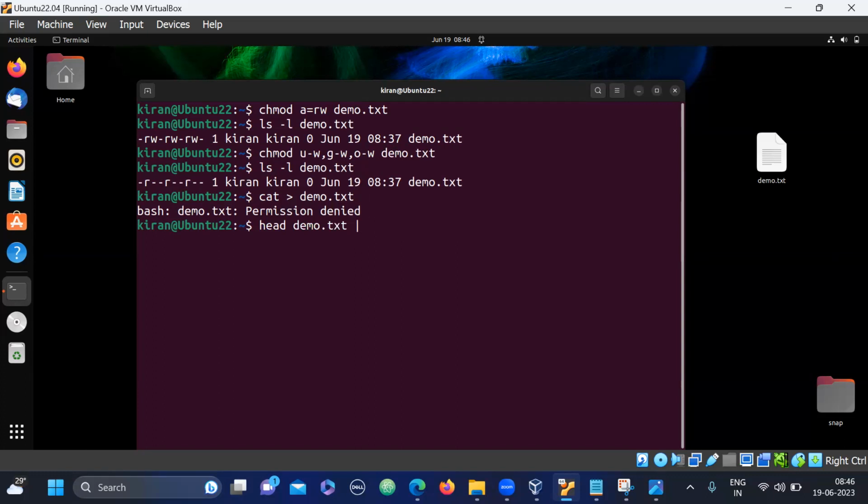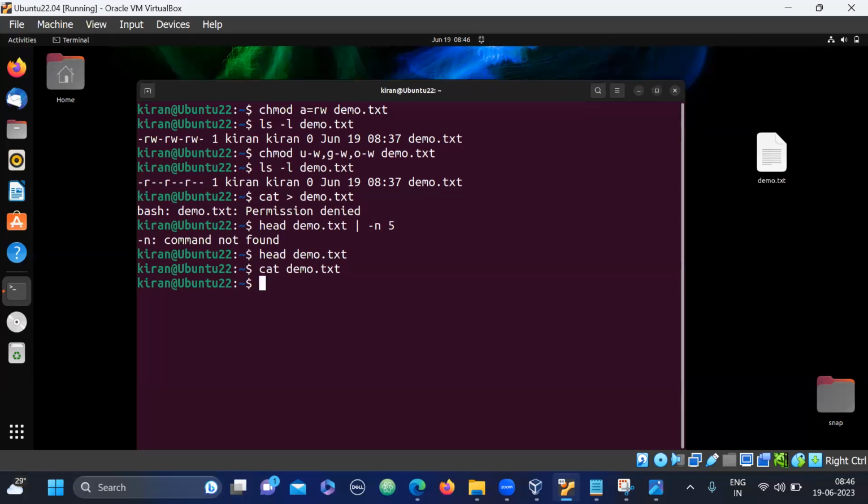We can read the content of the file, yeah, we can read the file, but we are not able to do that either. Let me check, I want to view demo.txt. No data is available, that is why we are not getting anything. We can view the content, just view the content. That's it.